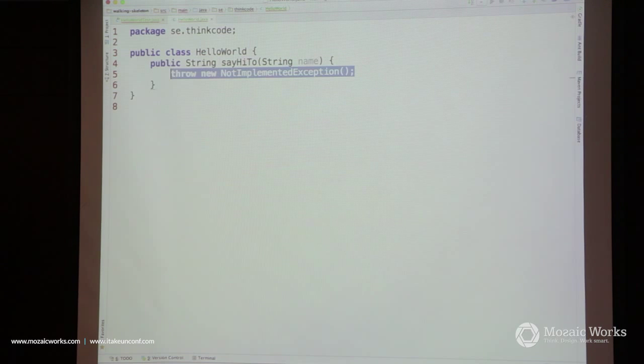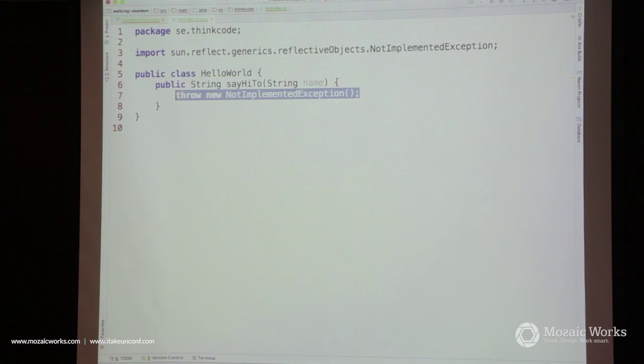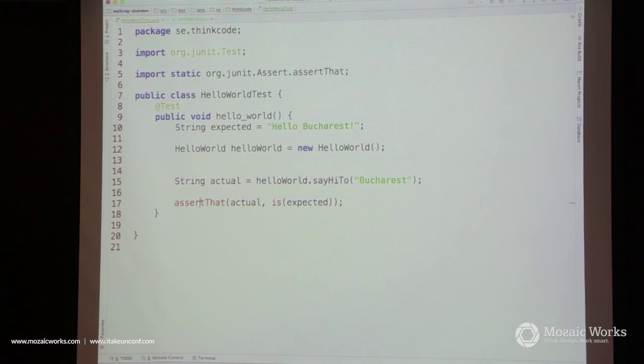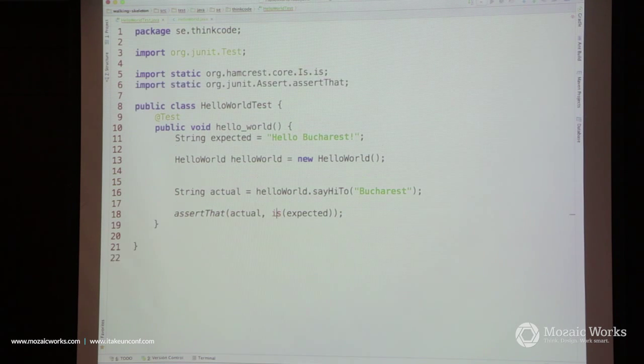Let's call this one name. Let's throw a not implemented exception because it's not implemented yet. And then let's do a static method import assert that JUnit is good. And Hamcrest matcher, that's good.